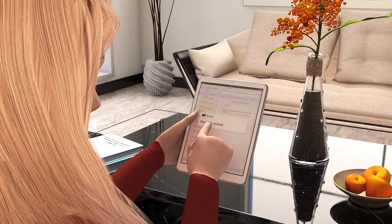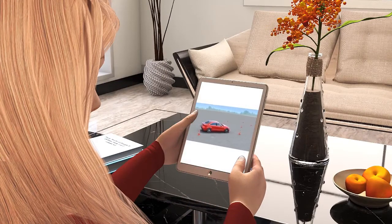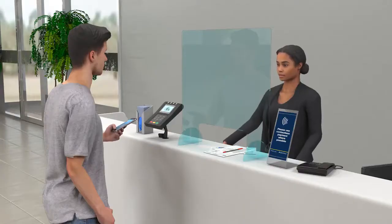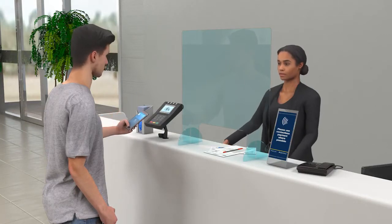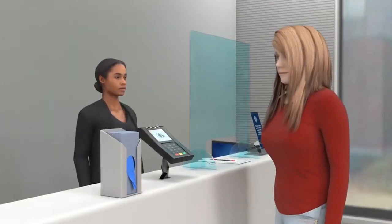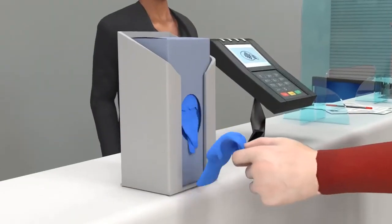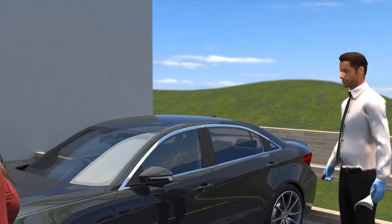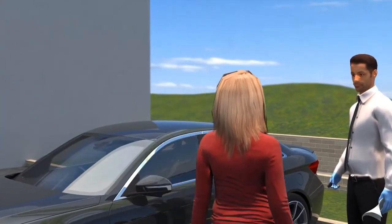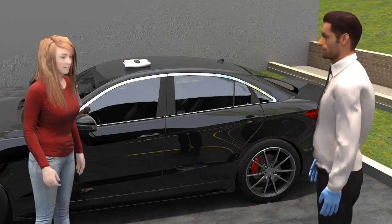As part of our service, we'll send you a free health check video, and all repair and invoice explanations will be done by phone or video call. When it's time to collect your vehicle, we offer contactless mobile payment, such as Apple and Google Pay, at every location. However, if you need to pay by card, we'll provide protective gloves for you as you use the card payment machines. We are taking our responsibility very seriously to protect you and our team.